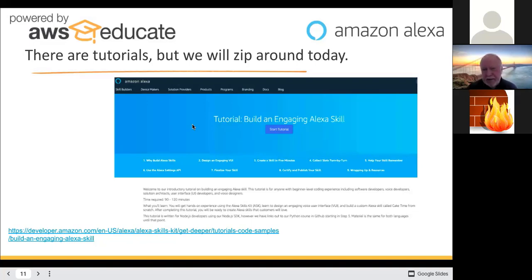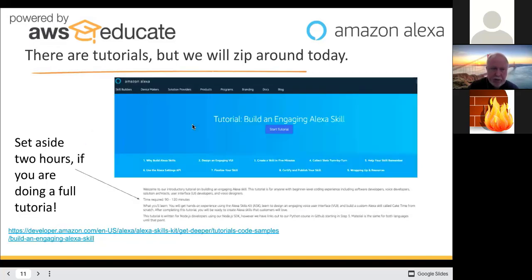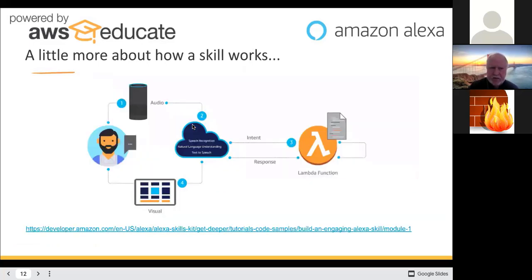But I clicked on some of the links for one of the pages I was interested in, and the links are dead. So the tutorials are great, but they're pretty time consuming. I'm not going to take you through a tutorial today because it would take too long, but if you really want to learn the fundamentals, that's a good way to go. They do take time, so you'd have to set aside at least a couple hours if you do any of these tutorials. They usually have a time estimate as to how long they take.